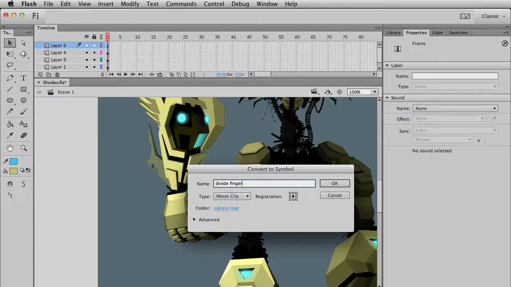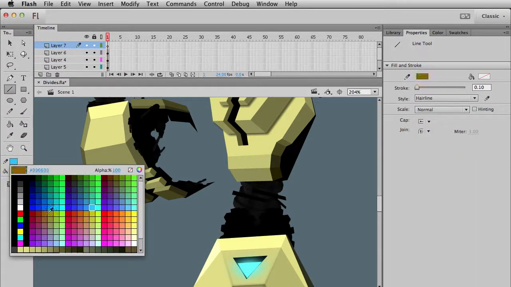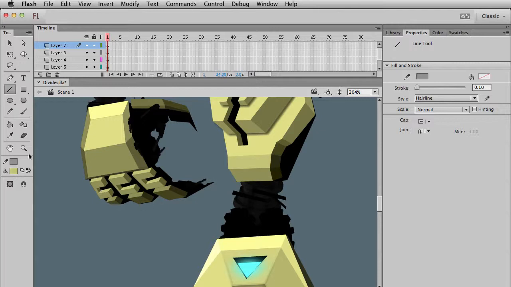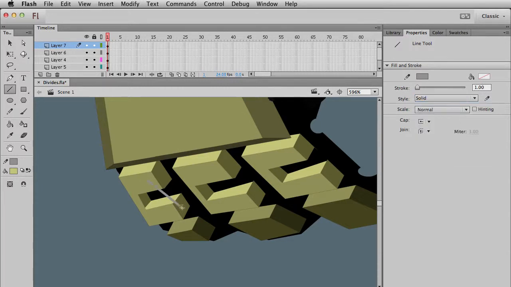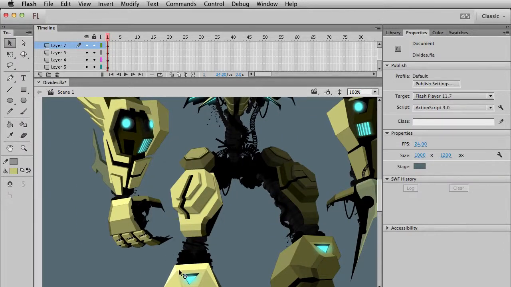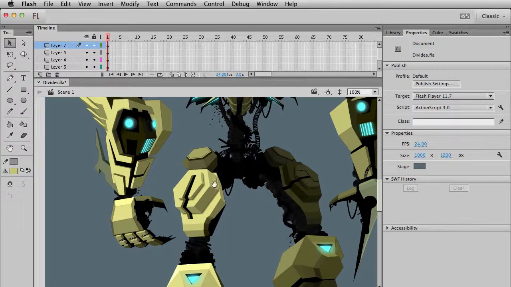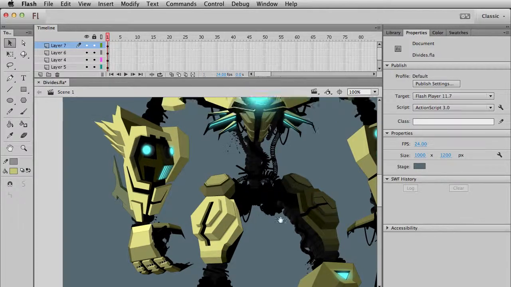Divide fingers. One thing that could be fun down here would be to put in some sort of indication of metal connecting these. And I think I'd have to zoom in quite a bit, but you know, something like this. These little connecting rods. And obviously I'm just kind of haphazardly putting them in there, but when you're zoomed out like that, I think that translates well. Just again, looks very intricate at a distance. So yeah, we could leave those in and just clean them up later.